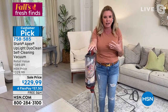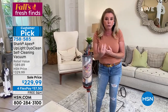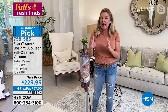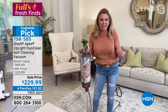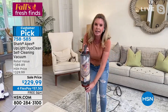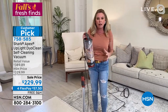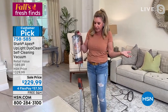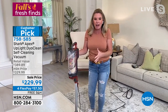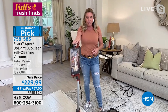Let's dive into the anti-allergen complete sealed system. When you have a vacuum this powerful, it's sucking up stuff from deep in your carpet fibers. How many times have you vacuumed and then seen specks in the air or smelled something funky afterwards? Not with this one. Everything you suck up goes through the true HEPA filter and stays in the vacuum. We've also sealed every nook and cranny — because this vacuum is so versatile as handheld and stick vac, there are many places stuff can seep out, and we've sealed all of them.